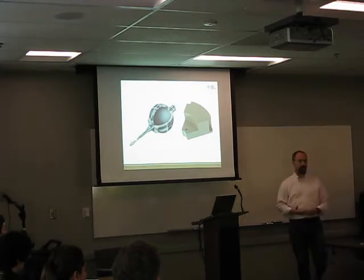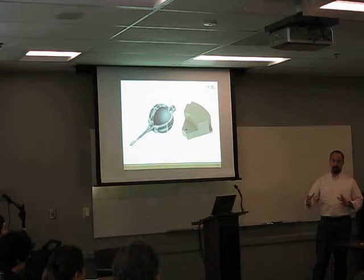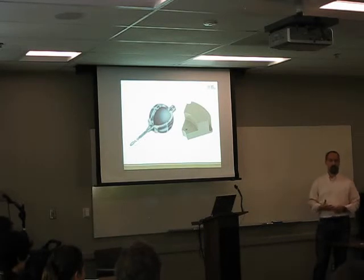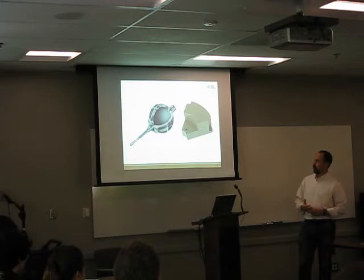My background is actually not mechanical engineering, it's material science. I'm a metallurgist. And within what's called our gas transfer systems department, I've got one of the main design roles in designing and certifying new pressure vessels for use by our end customers. What's shown on the left is not one of our real reservoirs, but it's a typical kind of prototype.